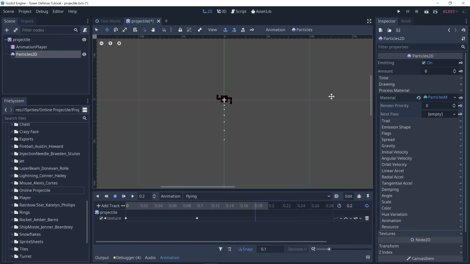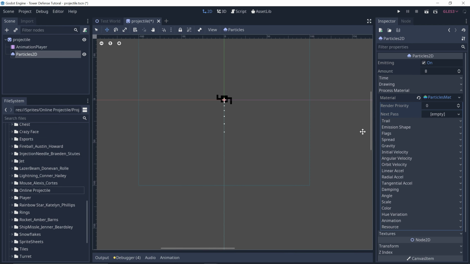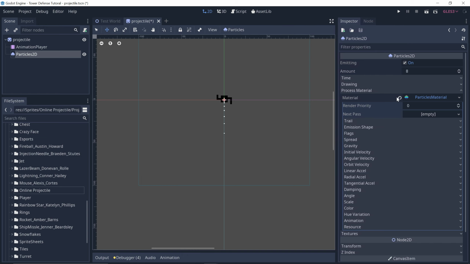Take this moment right now to close this bottom bar down here, animation. Click on that. It'll get rid of that bar. We're not using that anymore. But when you select on particle material, it opens up a bunch of stuff here.